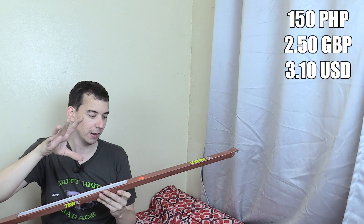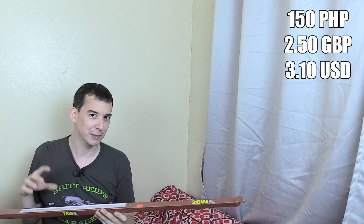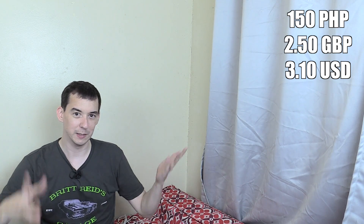If you've been to CDR King lately, you've probably seen they're selling these LED tube lights — replacement tubes for fluorescent fixtures. And when you see the price, you're thinking to yourself, that cannot be right. Like seriously, 150 pesos for a 20-watt LED tube light. To put that into perspective, that is under three pounds UK — not sure what that is in USD, but like a couple of bucks. Crazy, crazy cheap.